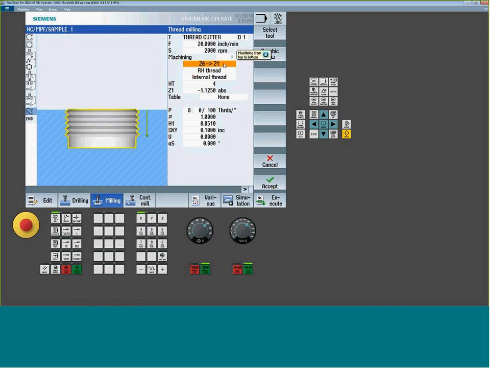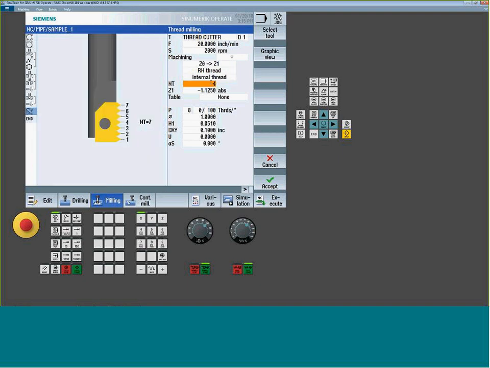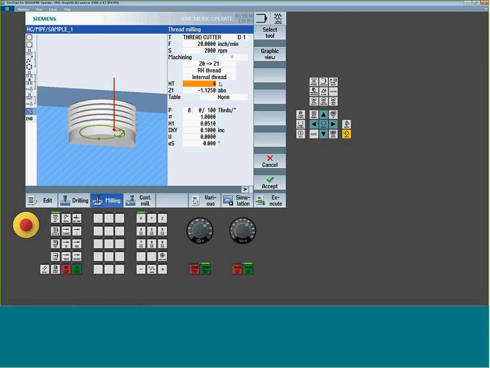Do I want to work from the top down or the bottom up when I'm machining? Is it a right hand or a left hand thread? Mine's a right hand. Is it an ID or OD thread? Mine's an internal or an ID. Now in this case, this is the number of actual teeth or threads that one revolution of the thread mill will make. So you do need to tell it how many you have, and you want to be accurate about this.